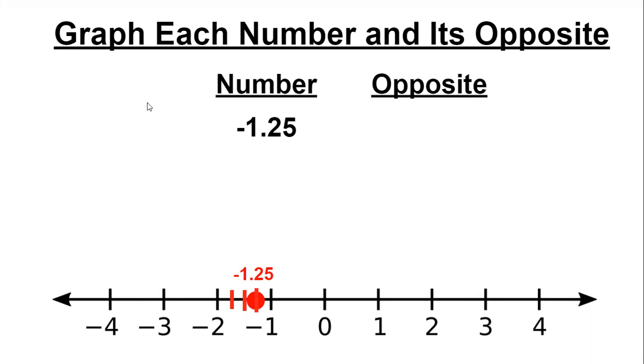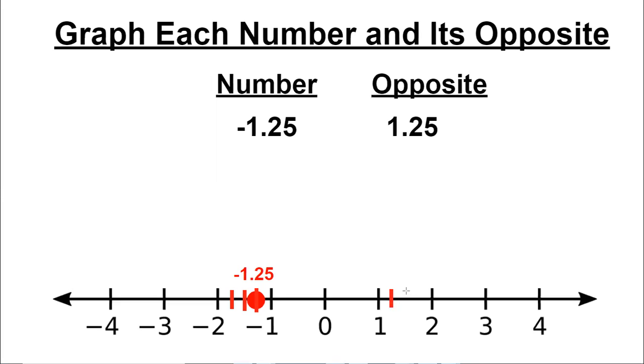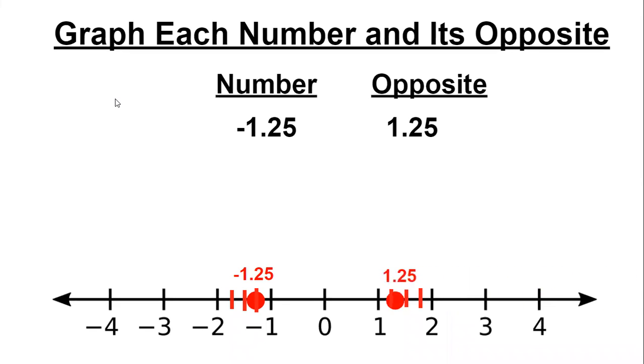So what's the opposite now? +1.25. So you're going to go past the 1, 1/4 of the way. So again, we could draw our little lines. We could draw one here, we could draw the 1.5 there, and then this would be 1.75. So then our dot should end up on our 1.25 line. And there it is. So those are opposites. And notice how they're the same distance from 0, just on opposite sides.